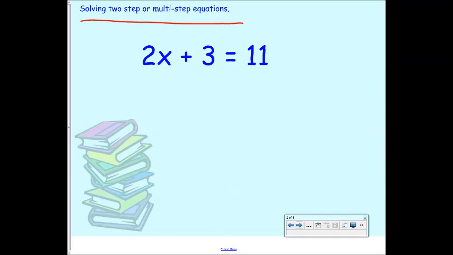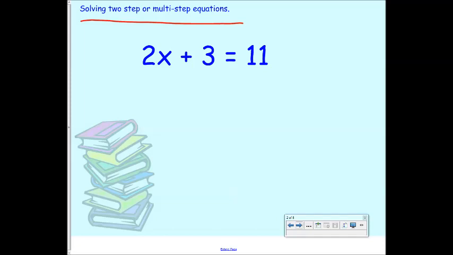So when you're thinking about these, still the goal with algebra is always to get x where? By itself. So we want to get rid of all the stuff that's with x. So in this case, what are we going to get rid of? Don't tell me how, but what do we need to get rid of? The 2 and the... I don't want to get rid of the x. I can't, yeah. So I want to get rid of the 2 and the 3. Very good. I have to get rid of those two things. How do I decide which one to get rid of first? I have to get rid of the stuff that's farther away from the variable first. So in this case, I'm going to get rid of the 3 first.